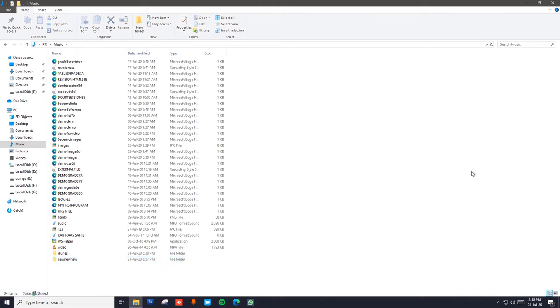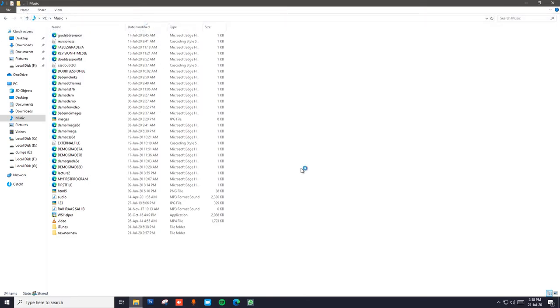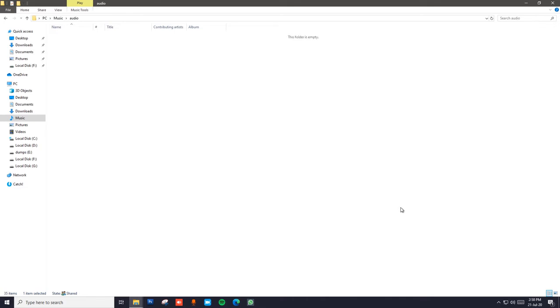The other way is that I go to the location where I want a new folder. I simply go to the home tab, and then I use the new folder option. Once I click on the new folder option, you see similarly a new folder will appear. By default the name will be new folder, and if I want to change it, I can, as per my choice. I press enter key and the folder will be created. To open up the folder, I'll double click on it and I'll simply get into the folder.